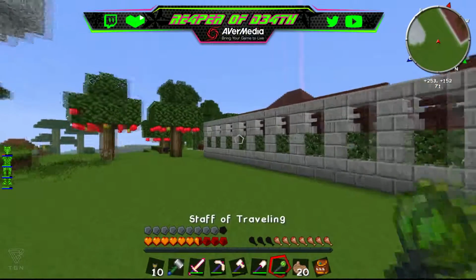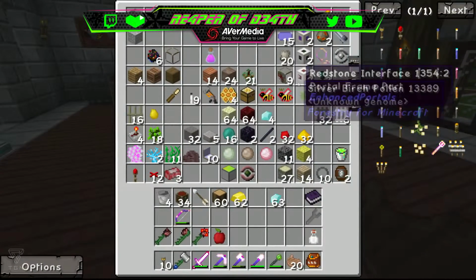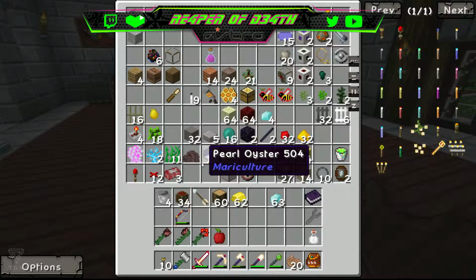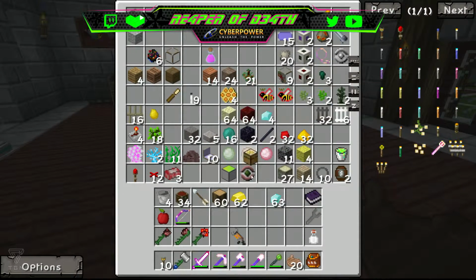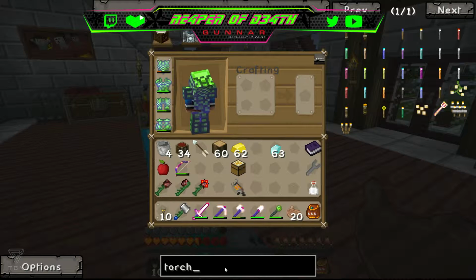Let's see, what was the other thing I wanted to show you guys? See how quick that is? It just makes it so much smoother. Oh, and that's the other thing I wanted to do. That's right. Okay, so we have this. Let me see if I can rearrange this inventory a little bit. So I made ourselves a gravity gun, which was, the gravity gun's pretty simple. Let me, I'll just show you the recipe for this.